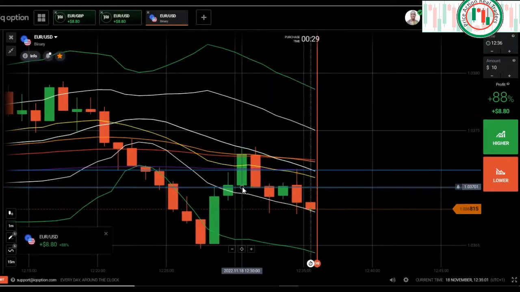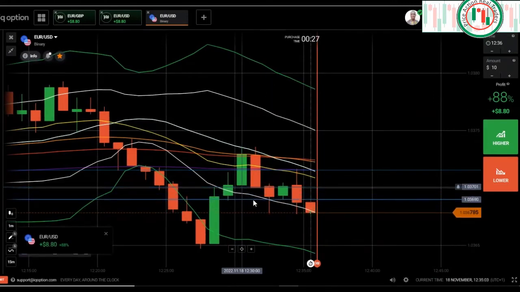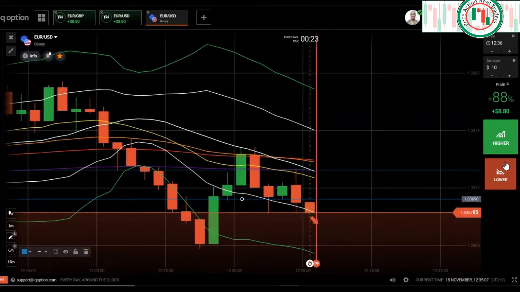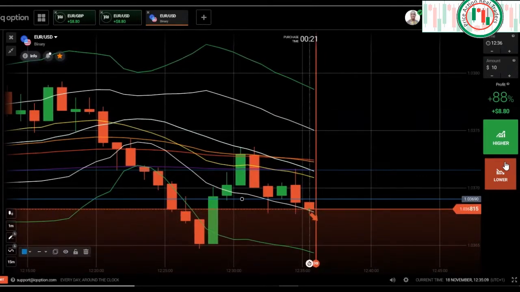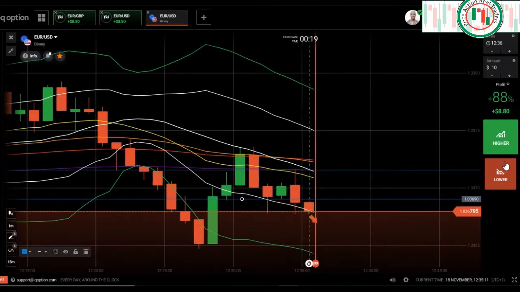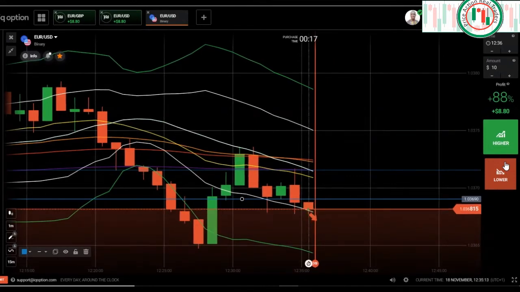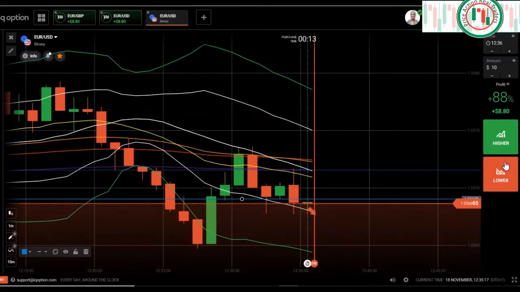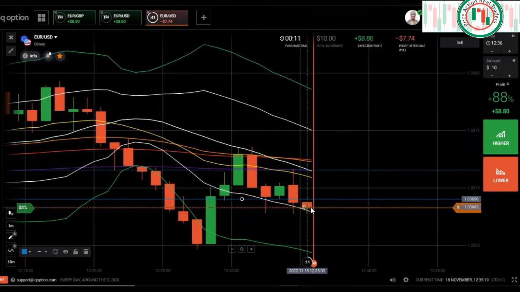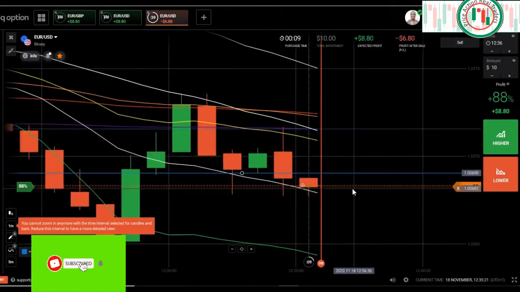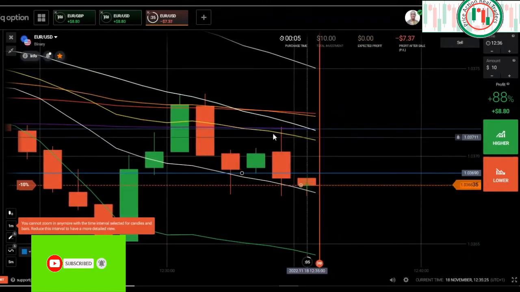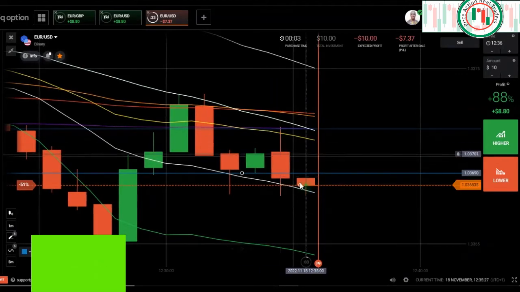So if market breaks here, you see here, this is continuation. So if I get higher entry point, I will place put option. If I get higher, I will place put option here. Yes, you see I get higher entry point, but bad entry point, but no problem, market must go down because this is the pullback, very strong pullback.